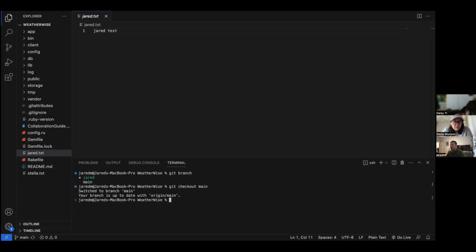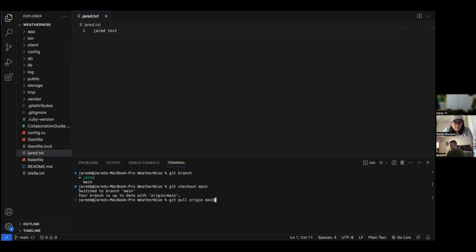And so now what you want to do is pull everything from GitHub and make sure that everything that you have in your local branch is up to date. Okay, so git pull origin, and then main. And before you press enter, in case anybody wants to make note, anytime you see the word origin, that always refers to GitHub. So we're pulling the main branch from GitHub. That makes sense. Thank you.